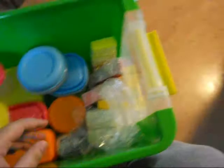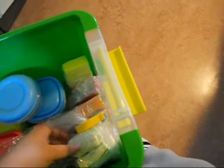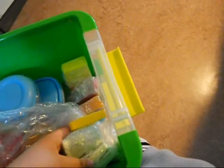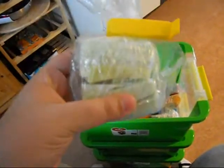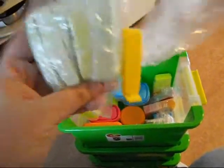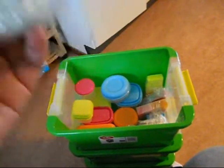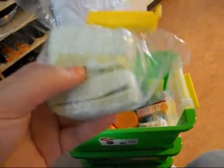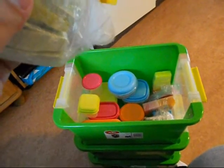And then at this corner here, I have my Lush soaps. I don't have many Lush soaps because I'm not that fond of the soaps, really. And this is how I store them. I cut them up. I don't know if you can see that. I cut them up and roll three pieces in plastic wrap, and then when I've done all the soap, I put everything in a bag.